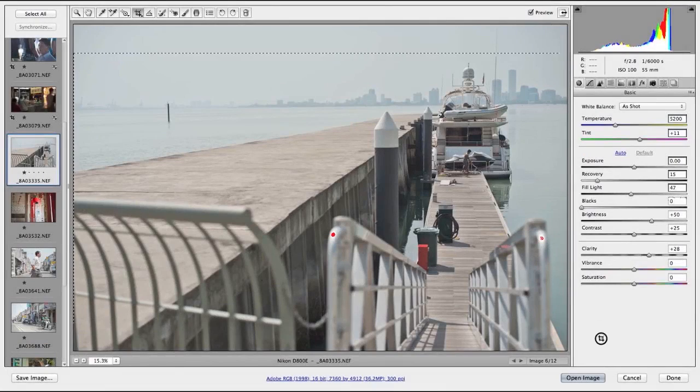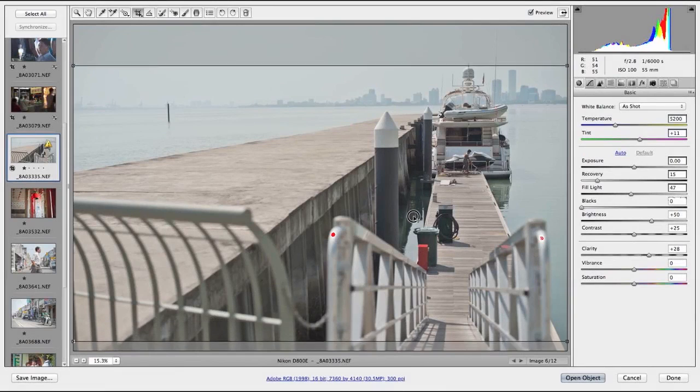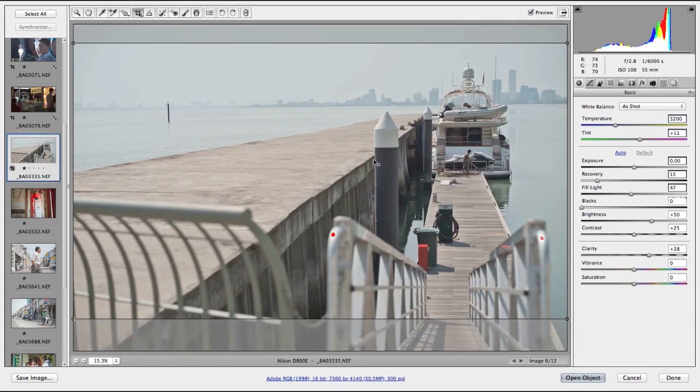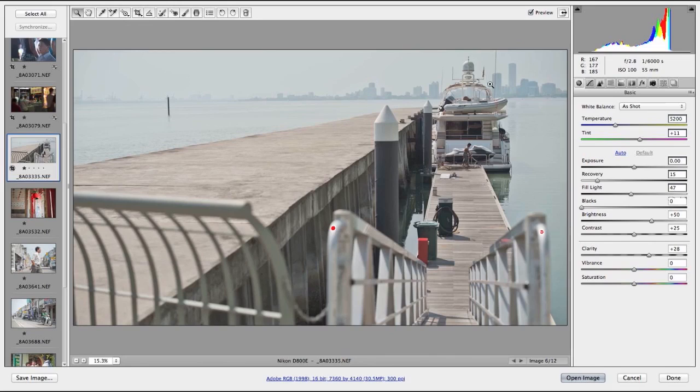You'll have seen this image earlier in How to See, if you also bought How to See. But the bit that interests me is here. I'm looking at my cut point of the railing and the dock, and this railing is now distracting, so I have to bring it back down again. I don't mind losing the antenna — it's not hugely important. Horizon must be flat.